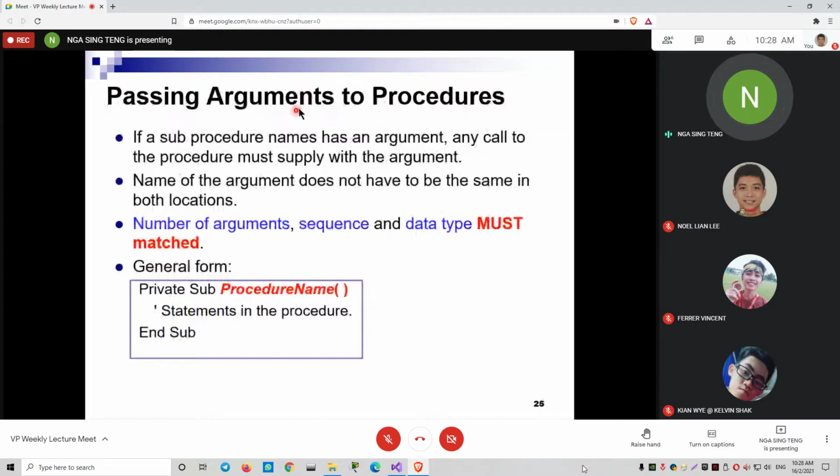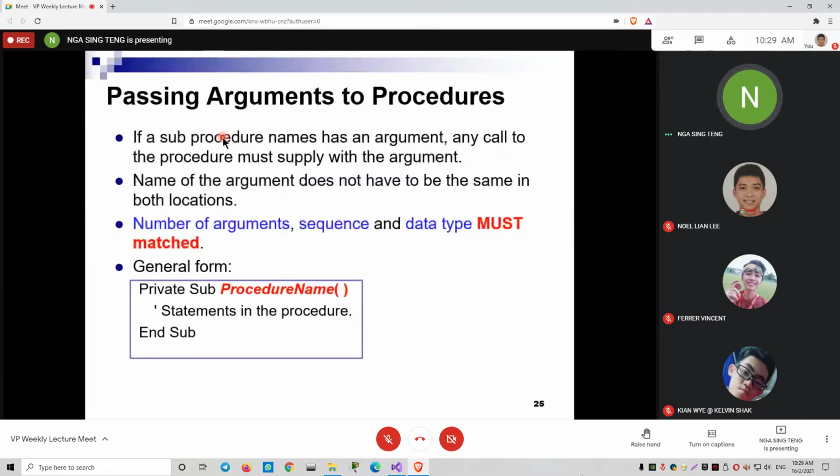If a sub-procedure's name has an argument, any call to the procedure must supply that argument. If your function has parameters, then when you do your function call, make sure you supply the parameters there.